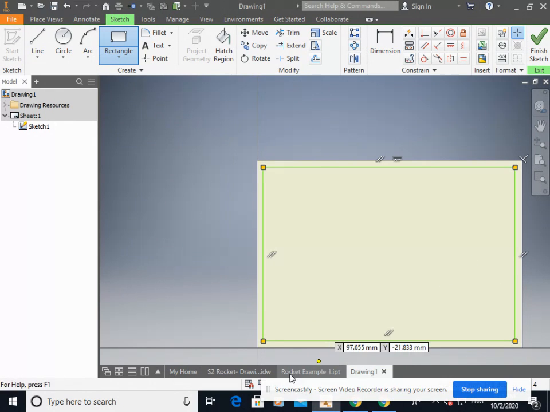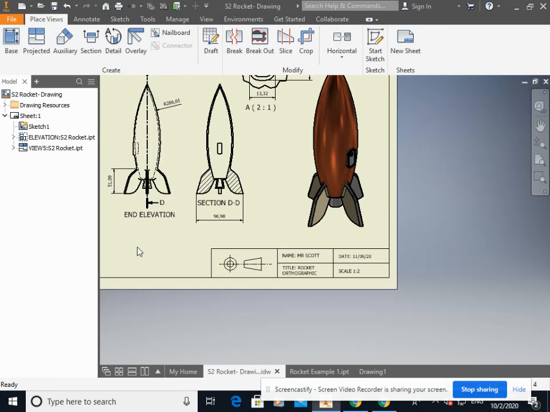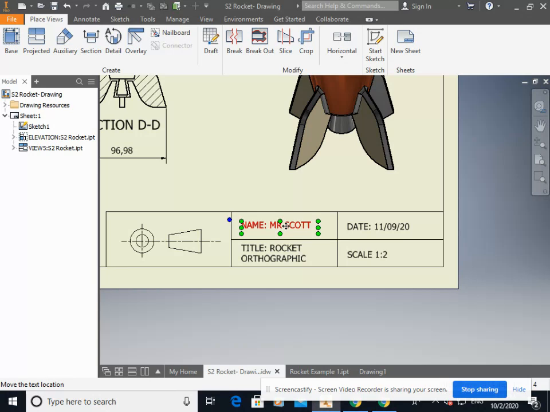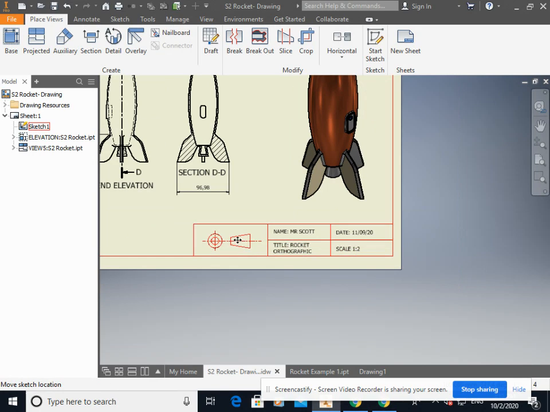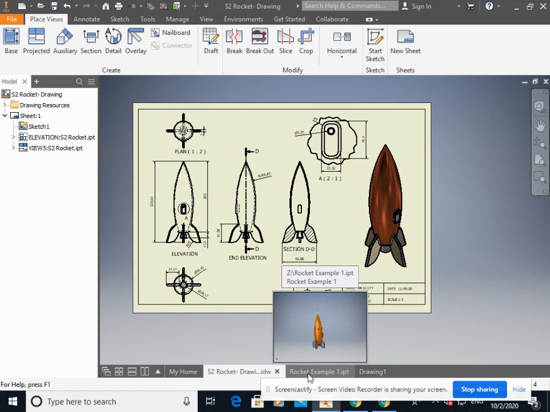And we will also need to add in the title block. So the title block contains some information. In our case, it's going to contain your name, the date, the scale, the title of the drawing, and a symbol for the third angle projection. Now, depending on how much time you have, if you're running a wee bit behind, you might want to skip this step because it's not tremendously important. It's just a useful skill for if you were to take graphic communication in S3 and 4.